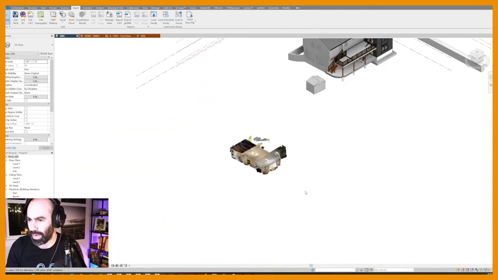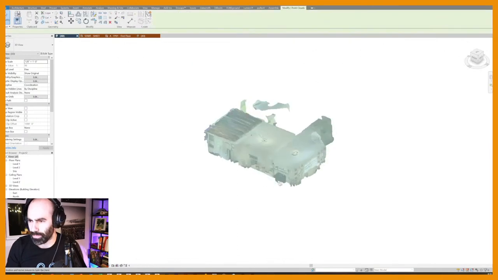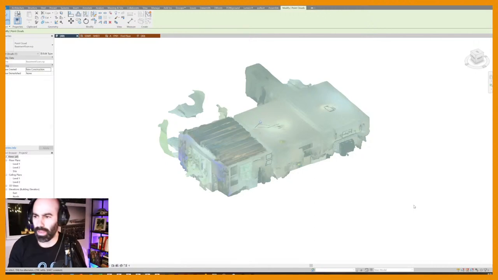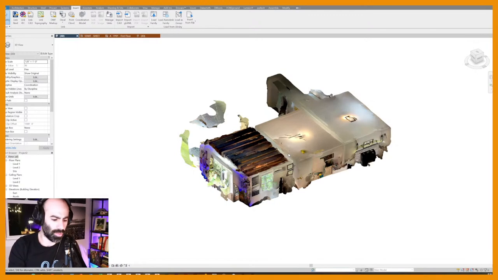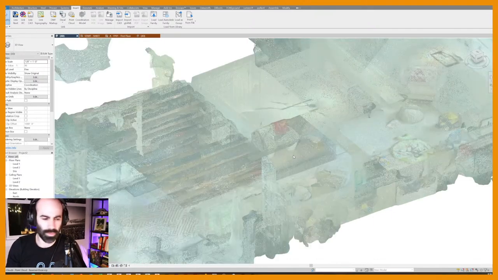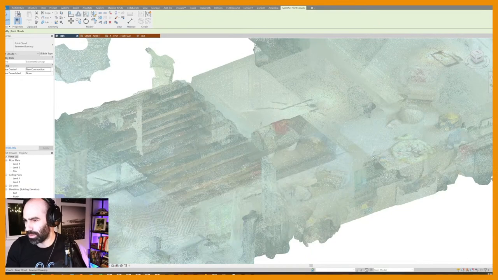Next, we're going to talk about pinned elements. There's one down here that says pinned elements. Right now, if I look at this laser scan, for example, I can select it and move it around. If I select this laser scan and pin it using PN on my keyboard, now I can't select it. This could be useful if you don't want to hover over a laser scan and always have it do that. So you pin it, and then you make it so you can't select the pin.